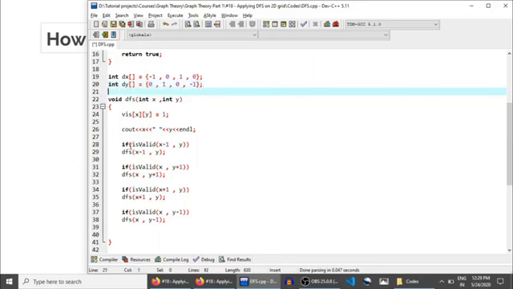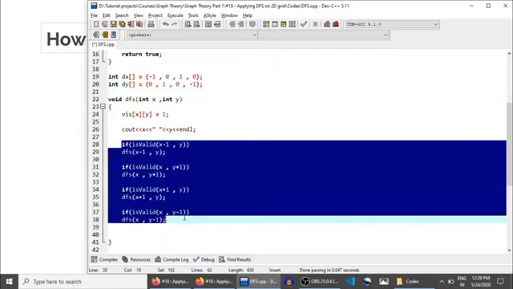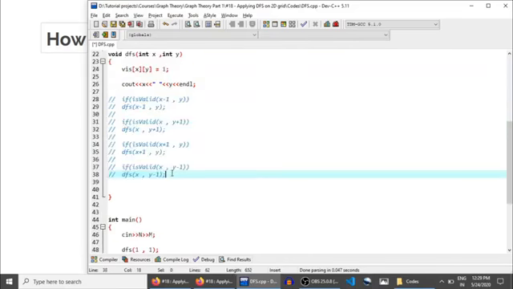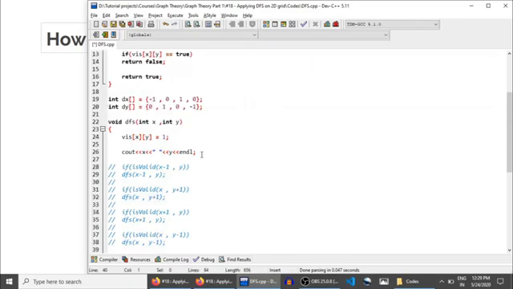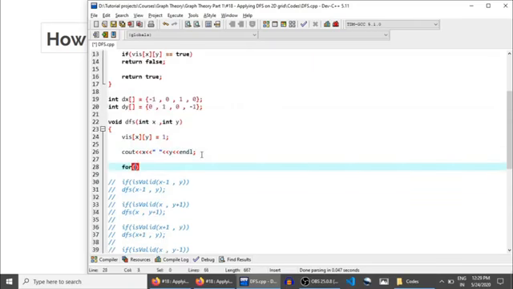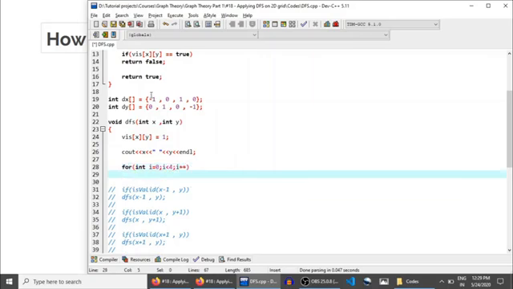After that, instead of writing all this, let me just comment it out. You can write 2 or 3 lines of code. Let me show you from here. Since you have 4 different directions, run a loop from 0 to 3, because 0, 1, 2 and 3 are all of your possible directions.